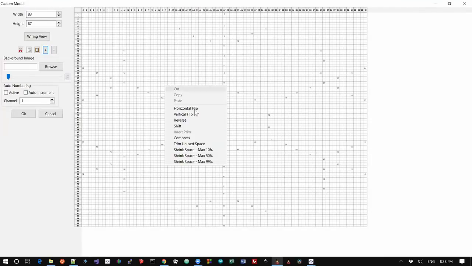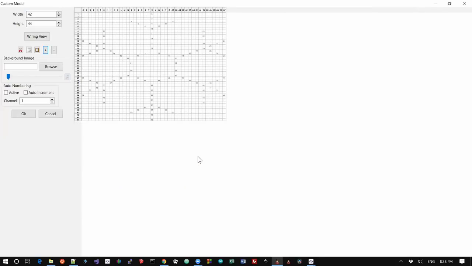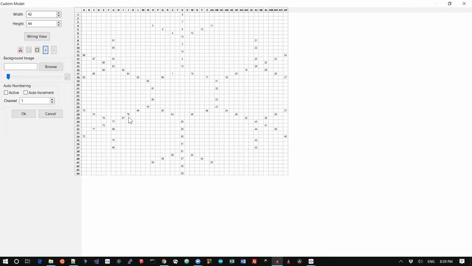Let's try and do it 50%. Much more aggressive. You can see that everything's got a lot closer together. There's a little bit of distortion. You get these on the arms here, you get the 78s kind of in an awkward space, not nicely separated. So it's starting to distort itself as we shrink it down.